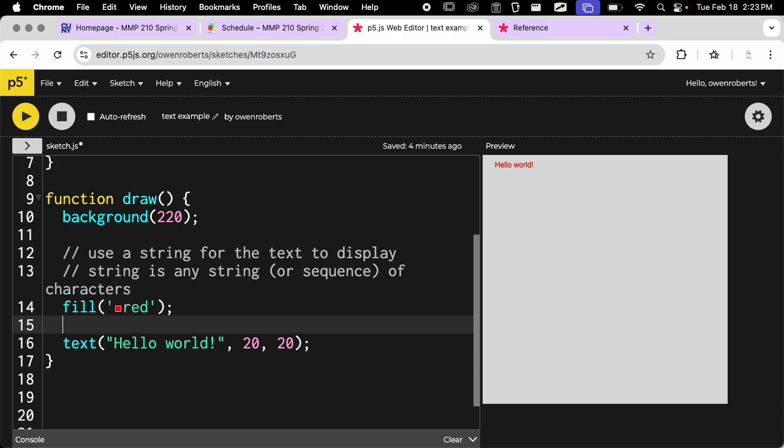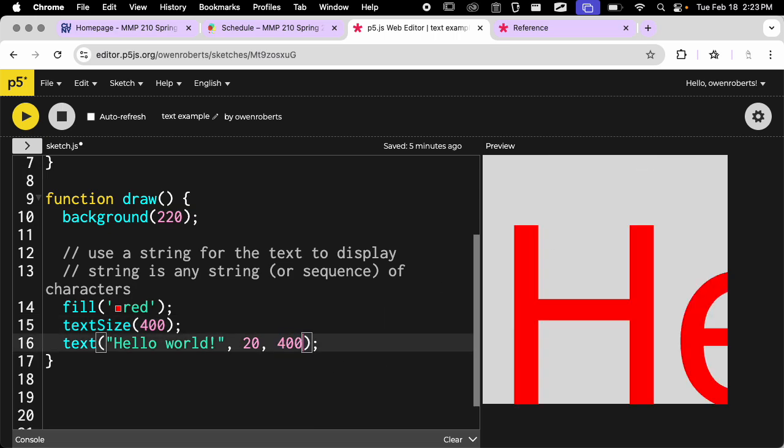So if we want to make the text larger, we can use the text size function. And then we just use a number that represents the height of the text in pixels. So if I do 400, the text is going to be the size of our canvas. We only see the little bottoms of the text, again, because the text draws from the bottom by default. We can change that in a moment, but for now, let's see that our size matches the description. So let's move the text down to 400 on Y. And we'll see that it actually doesn't quite make it to the top of the canvas.